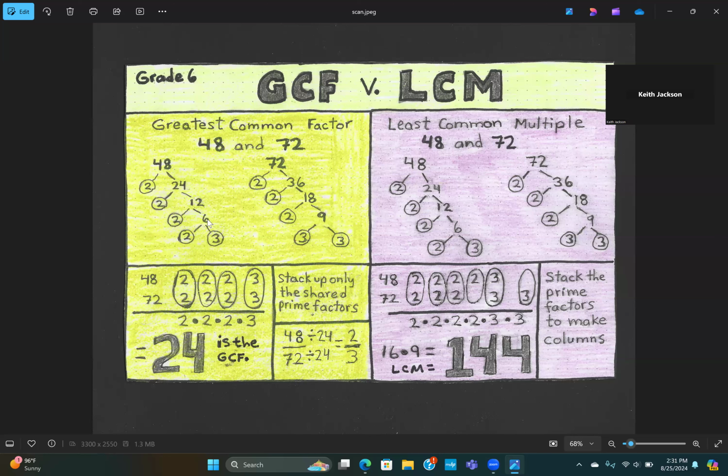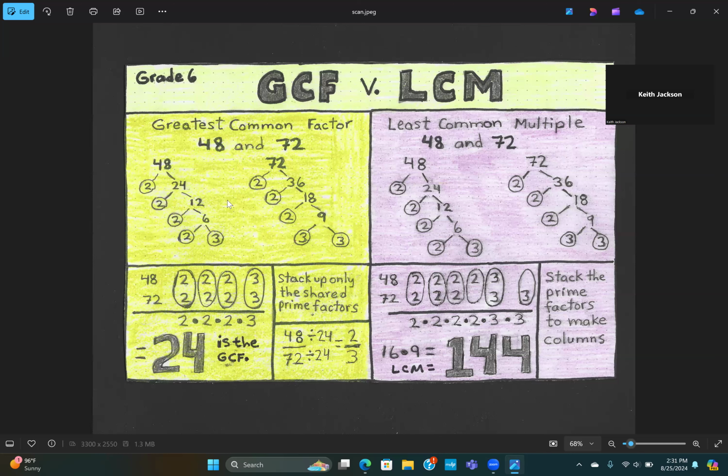2 times 6 will give us 12, and we're going to do the same thing with 6 because, believe it or not, 6 is a composite number. It is not a prime number. And the question is, what two numbers, when you multiply them together, where at least one of those numbers is a prime number? Yep, so we have 2 times 3, and it just so happens that both these numbers are prime. 2 is a prime number, and 3 is a prime number, and this is why we have 2 to the fourth power times 3.